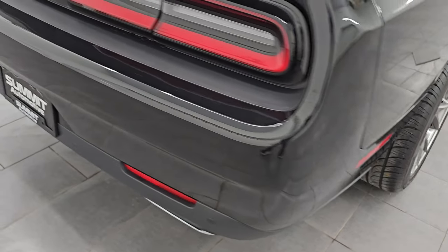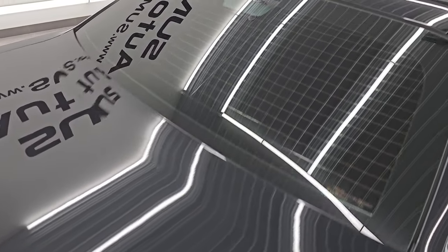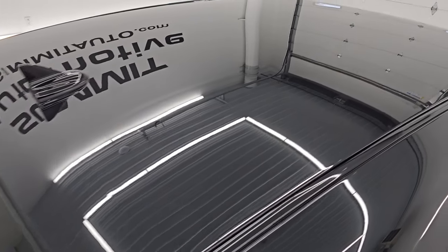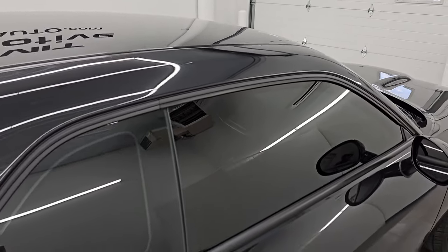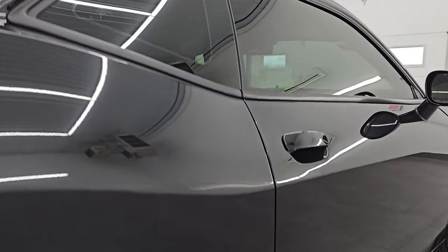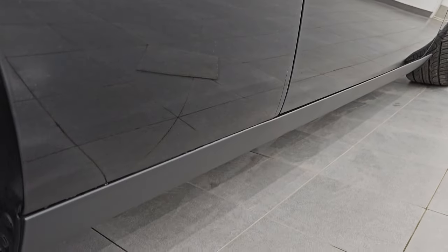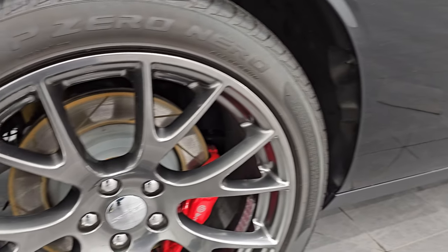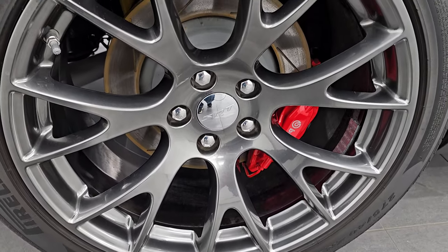As you go down this side of the 2015 Dodge Challenger 392 SRT, take note of how clean the body is and how reflective and mirror-like that paint is. I take these HD videos so if you are far away, or even if you're close by but just cannot make the trip, you can still see the car, hear the car, and have confidence in what you're looking at before you even get here — so there are absolutely no surprises. You can make a smart and informed buying decision from wherever you're at. If this video helps you make that decision, let your salesman know Brett sent you.